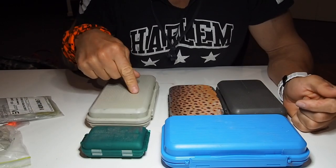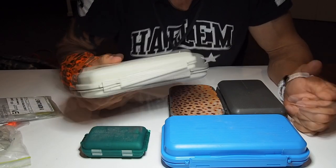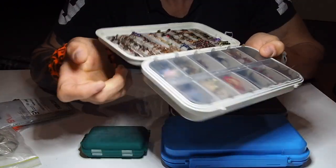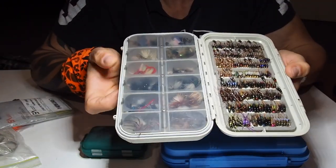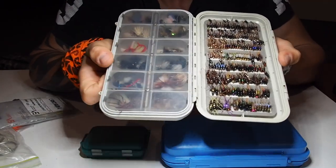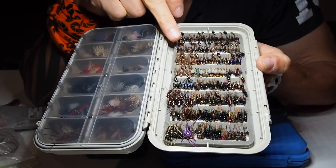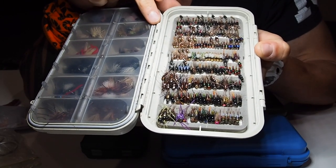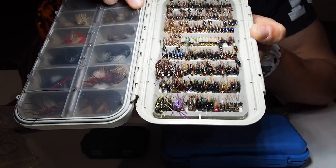So, my main fly box is this one here. This has my, Ervin, stop that. So this has my nymphs and bigger, fluffier dry flies. As you can see, everything in here is basically small and brown, small and green, small and red, small and black, small and hair and coppery, kind of natural colours.